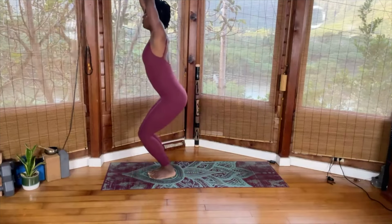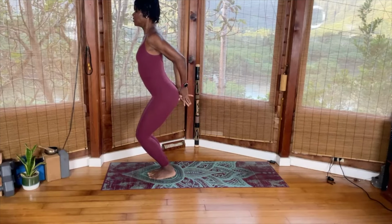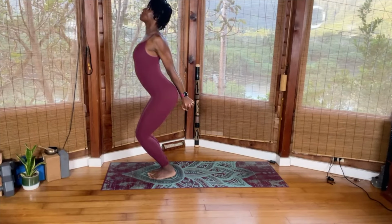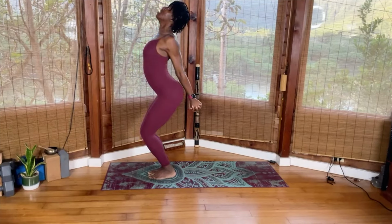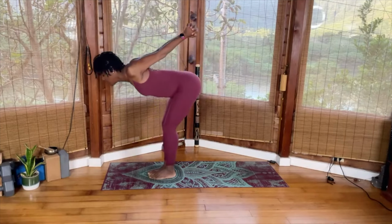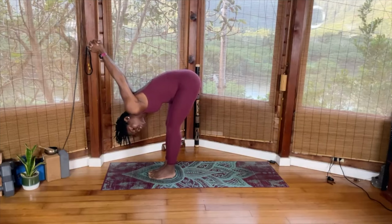Finding that length. Bring the hands behind you. Draw the knuckles back. Open the heart. Look up. Hugging those knees together. Exhale, draw the knuckles forward, forward fold. Relax the head, relax the shoulder.